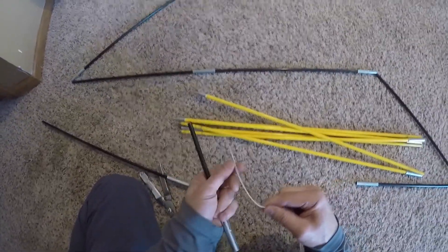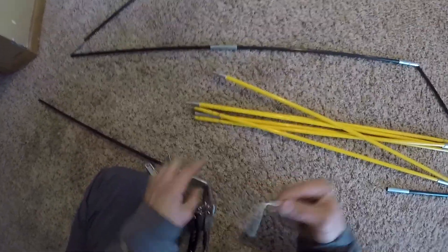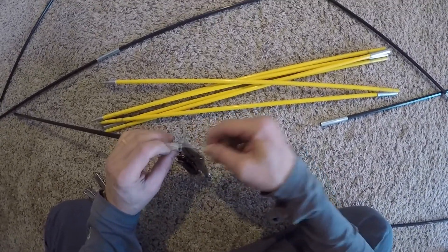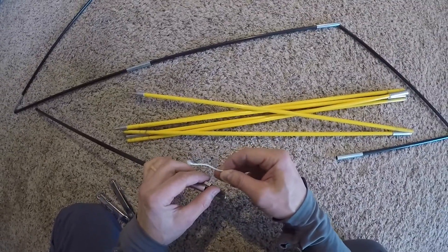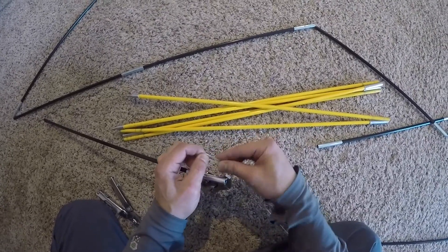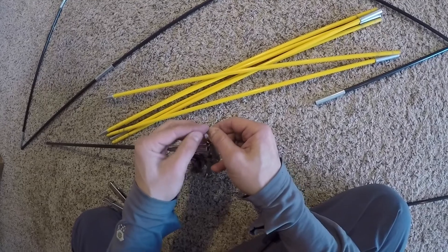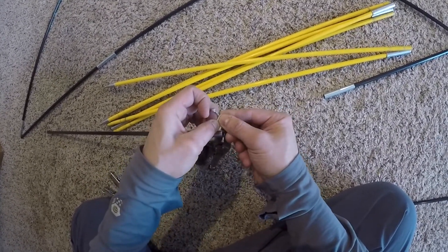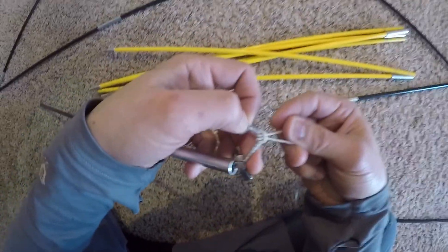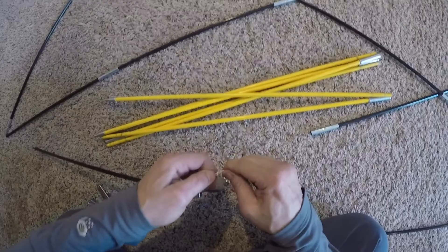I have to make sure I get the right direction — that's going to go in that way. Comes out the other end right here. Now the question is, I've got to get it attached to this, but how? I need a knot small enough that it can fit into here nicely without getting bunched up between the sections. What I found that works pretty well is from scouting — you make a loop, put this through, go around the back, and then bring it right back through the loop. It's called a square knot. And if you just pull on that, they pull each other through just like this.